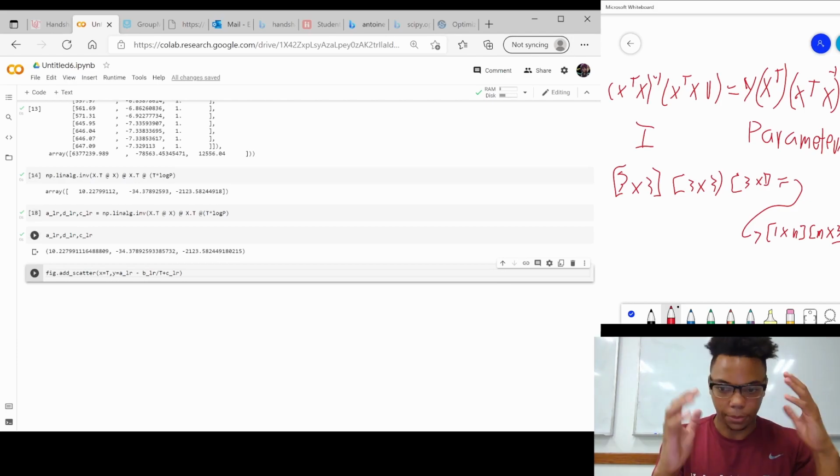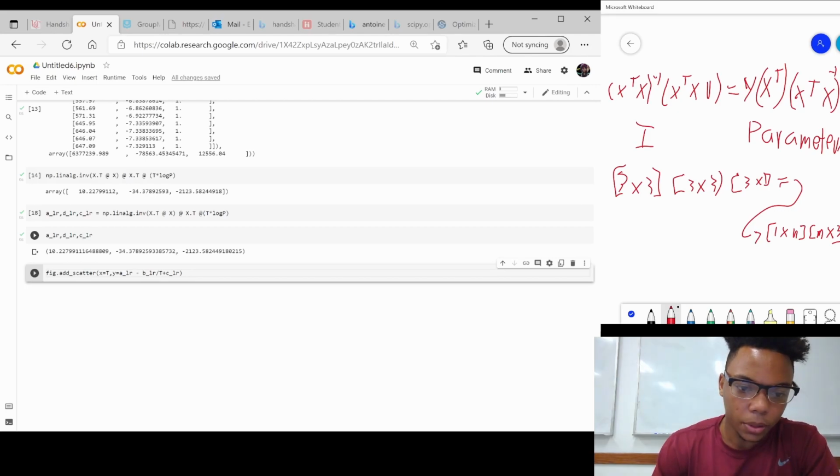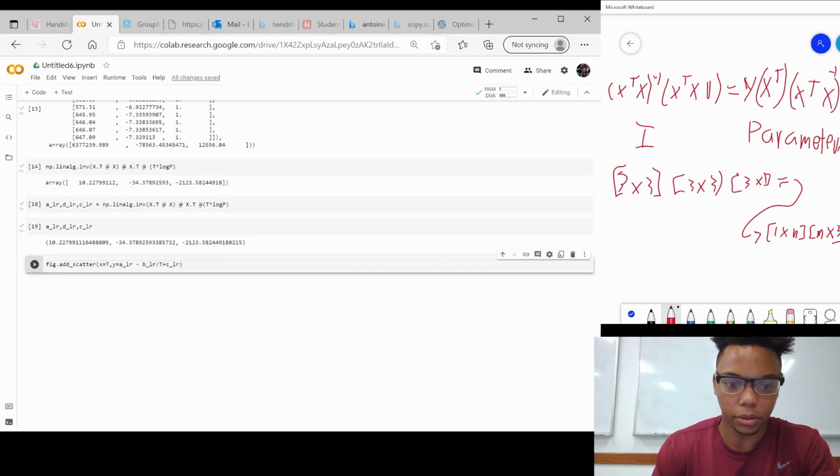So that's just keeping up with everything. But when we do our equation, it is still the same B underscore LR. Just want to make that noted.